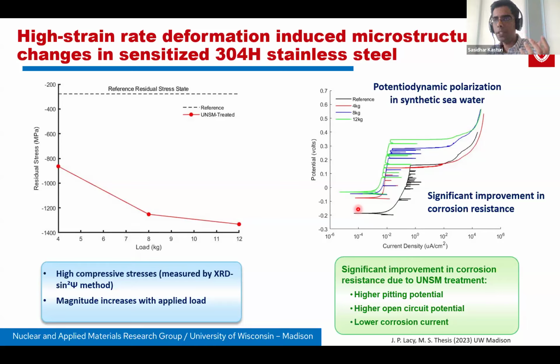So our hypothesis from an intuitive metallurgical understanding is probably these carbides are getting disintegrated or to some extent dissolved as a consequence of this high strain rate, high strain deformation. So this was a hypothesis which we needed to investigate and for which we needed much higher resolution characterization. So that's where we're moving towards now.